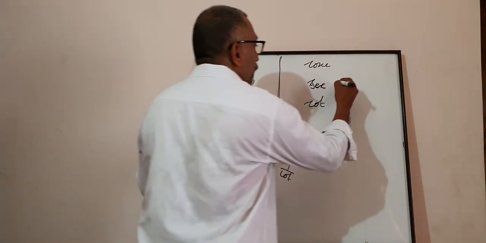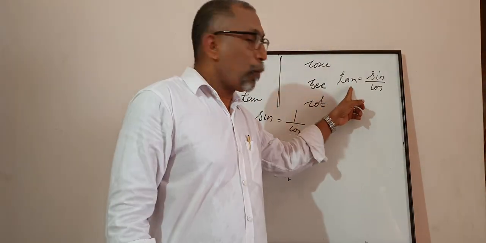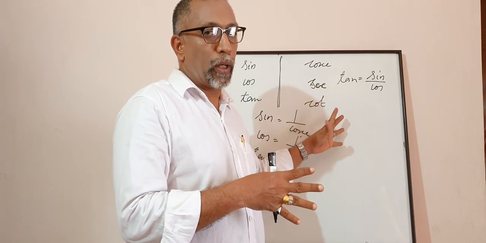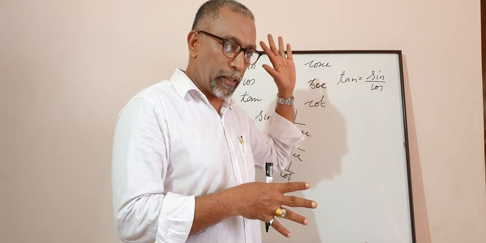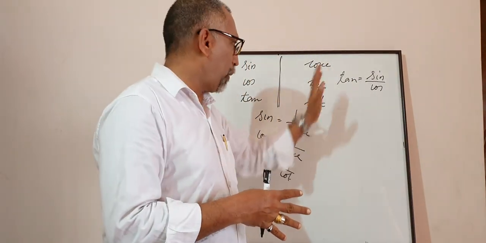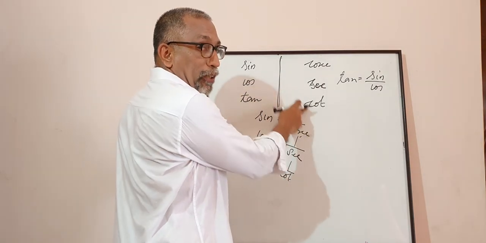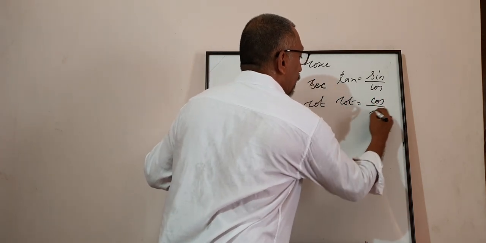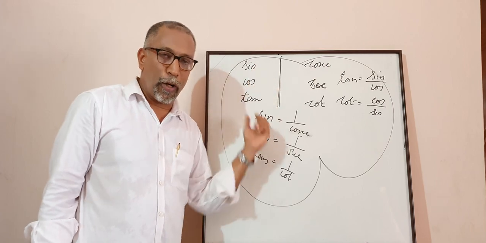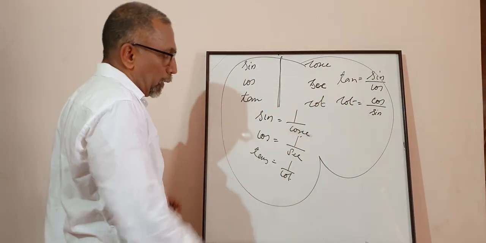One more thing we need to mention: tan is defined as sine by cos. There is no meaning of saying tan, sine, and cos unless it is attached with an angle. So for the time being, for the sake of understanding only, we are writing sine and cos. Otherwise, if it is actually a meaningful sentence, you need to say sine A, cos B, tan C — some angle should be attached. Anyway, tan is also defined as sine by cos. Therefore, tan is like that. But we know tan is actually the inverse of cot, so cot is equal to cos by sine.